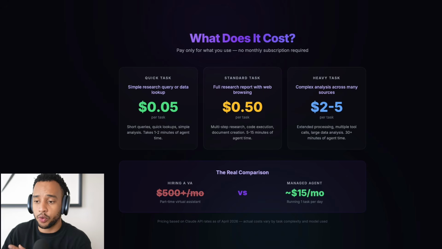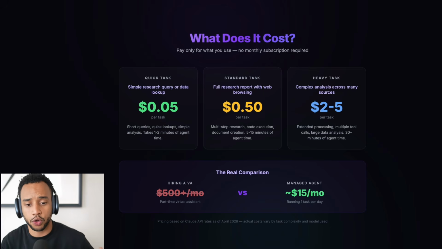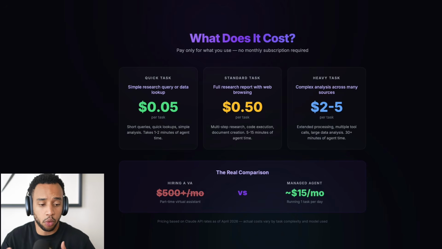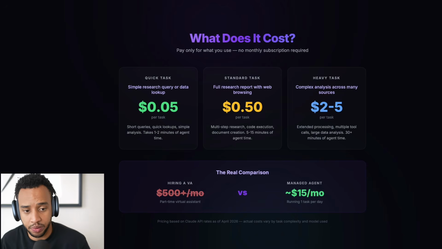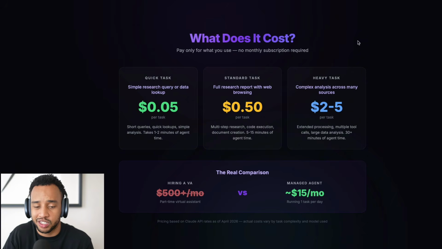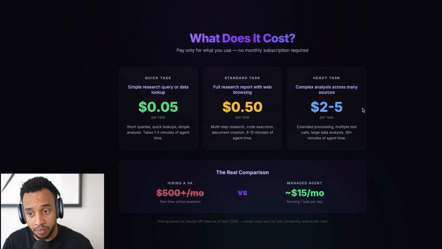Because remember, you're basically running this on API credits, right? So the longer you run it, the more agents you run, the more tokens it processes, the higher the cost will be. But realistically, the cost for an agent is not really that much. For just some simple tasks, it's going to cost you like a few cents if it's running for just a few minutes, for example, right? But if it's going to run for multiple hours, some very complex tasks, it could cost you a few dollars for one task for a few hours, for example. But again, comparing that to the cost of an actual employee, it's negligible in my opinion.